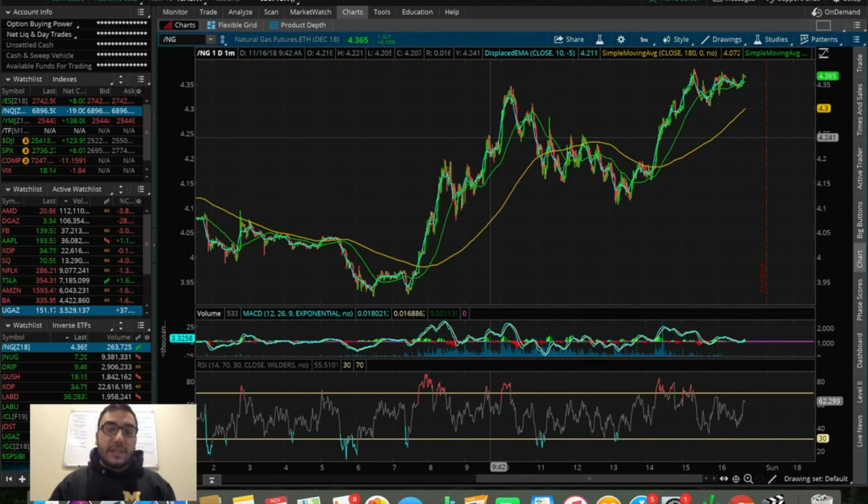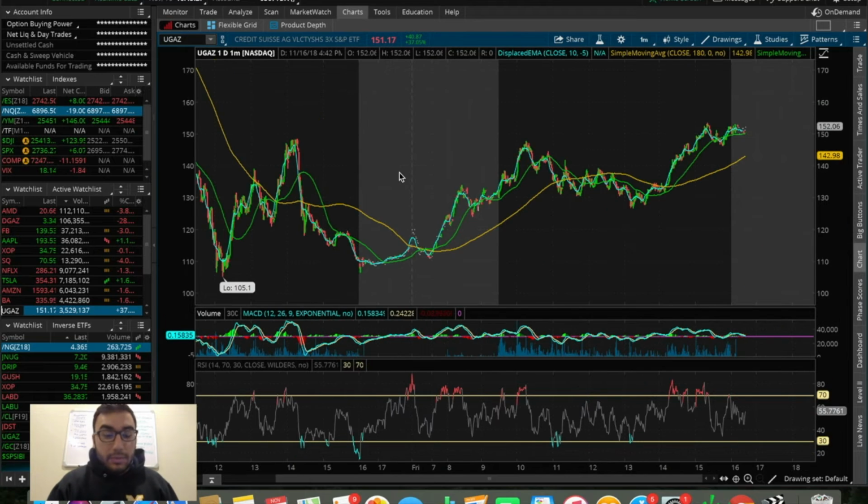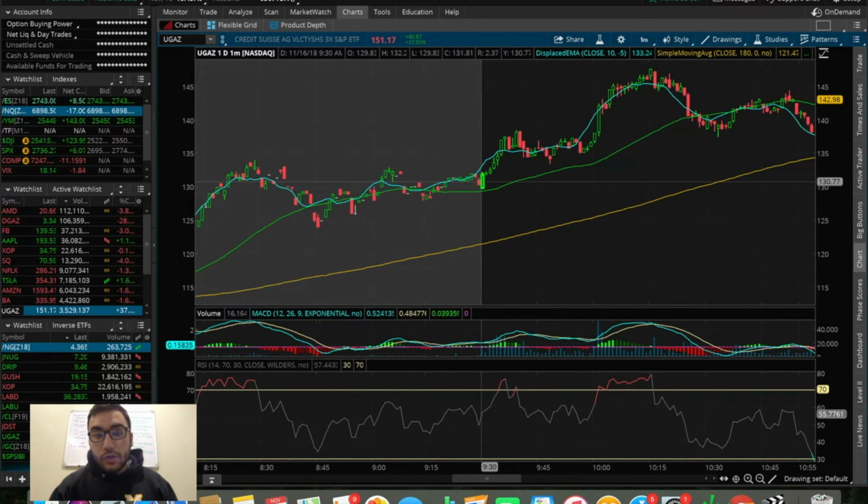So pretty much, guys, I saw this massive move in natural gas early on in the day in pre-market hours, and I was pretty much eyeing up UGAZ during that particular time, right? We noticed that it was starting to push up pre-market pretty heavily. It started to break yesterday's resistance points. One here, it eventually got rejected here, but I already sold at this point. But we opened up the market, and UGAZ was at about $130.